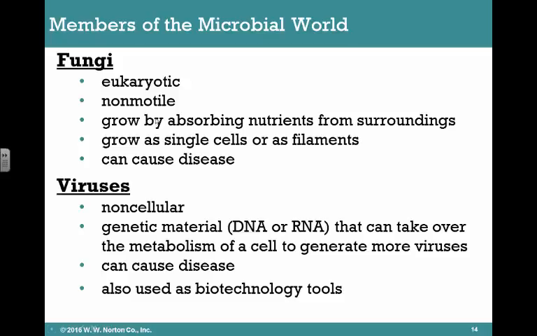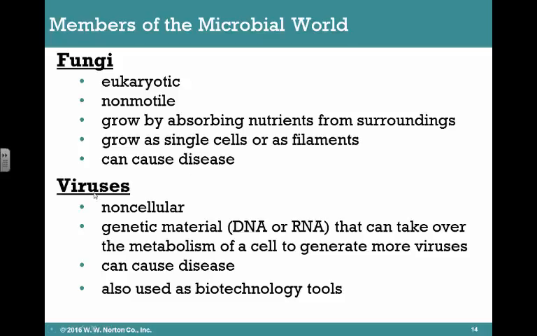So the vast majority of fungi are saprophytic. That means they're growing on dead and decaying material, and they're important recyclers in our environment. But some of them can cause disease in humans. They rarely cause a primary infection, meaning they rarely cause disease in healthy individuals, but they often cause disease in immunocompromised individuals or individuals with a weak immune system. So they're opportunistic pathogens, that's what we call them.